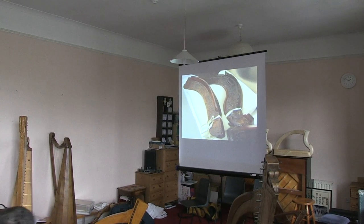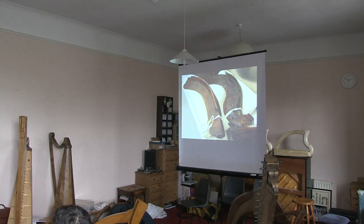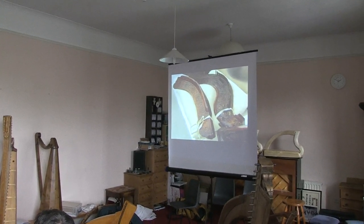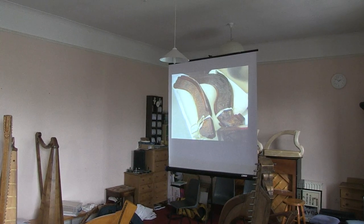There is no sound box, so we don't have the sound box, the width, the length, the arrangement of the shoes, completely gone, and has been gone for hundreds of years. So we only have these pieces left.